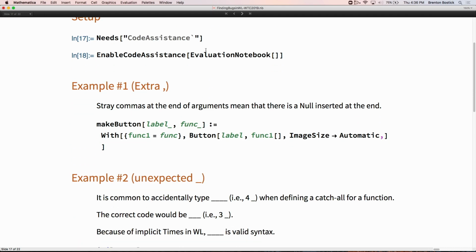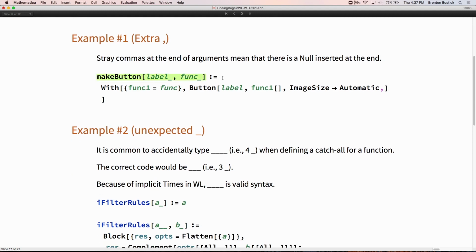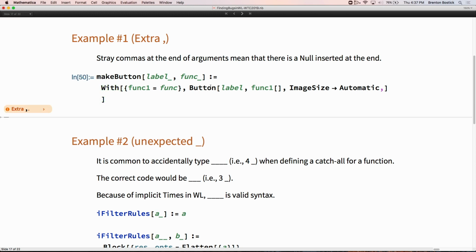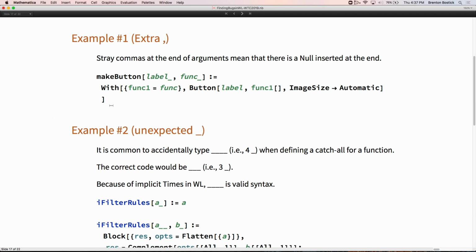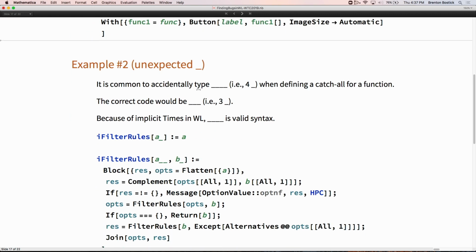Right, and so the code assistance team that has been assembled recently has been spending a lot of time on making all of this nice reporting integrate better with the front end. And I'll turn some stuff on. Here's an example where there's a stray comma at the end of that input cell. If you just evaluate this, well, in the presentation it's kind of funky looking, but you get a little guy saying you have an extra comma there. If you click on the little opener, you have the option of deleting that comma, and look, it's magical, and now your code's fixed.